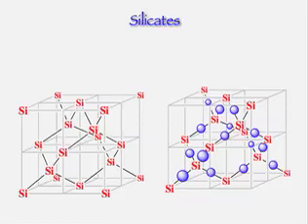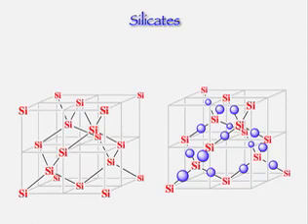Today I want to talk about silicate minerals. Now, silicates are probably the most important type of mineral that we have. Note that oxygen and silicon are the two most abundant elements in the Earth's crust, so many rocks, many minerals are made of silicon and oxygen.